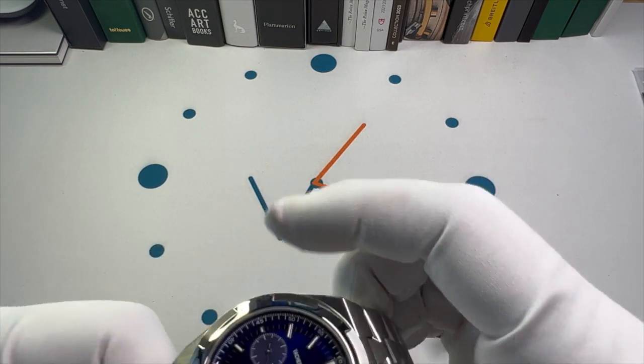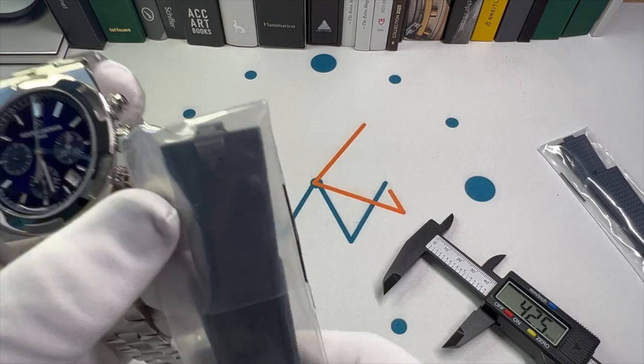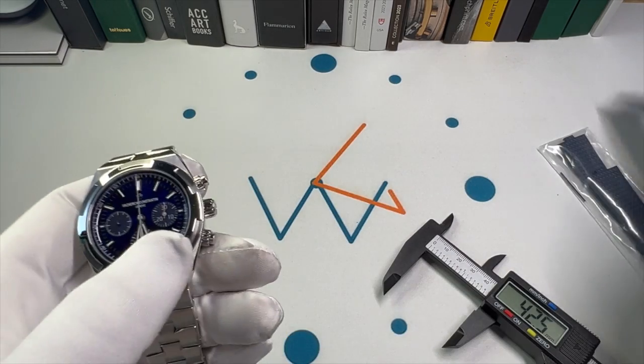Really good taper on the bracelet. The other straps also have a good taper on them too. So you've got the rubber here and then you've got the leather here. Both have a pretty good taper.